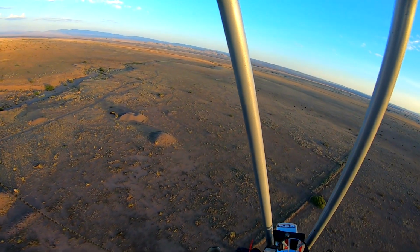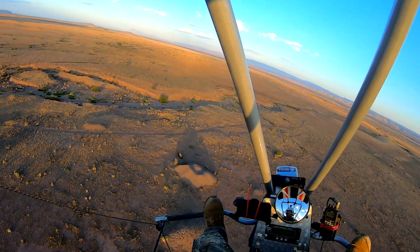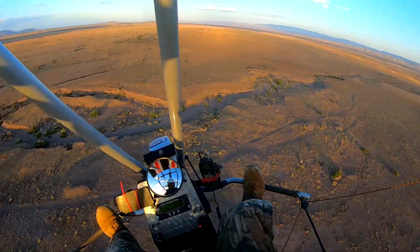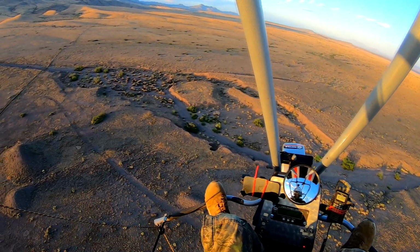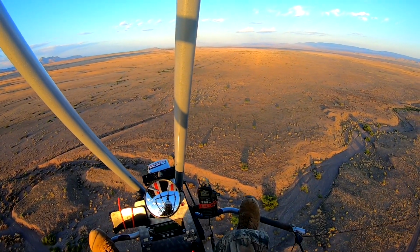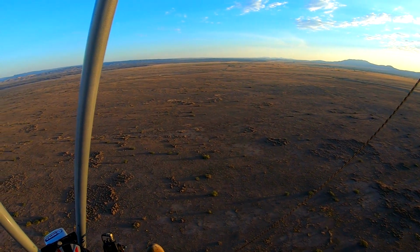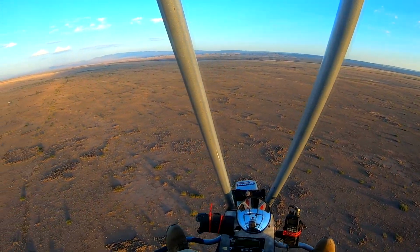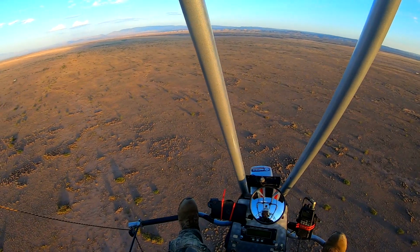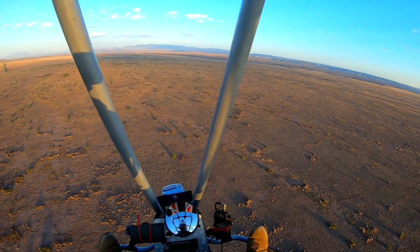Oh, shoot. I didn't see all these cows right there. Sorry, cows. I didn't scare any of them, so I'm good. That sun's really creeping up now. Won't be long before that southwest wind starts rolling.